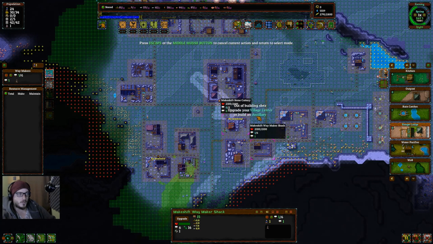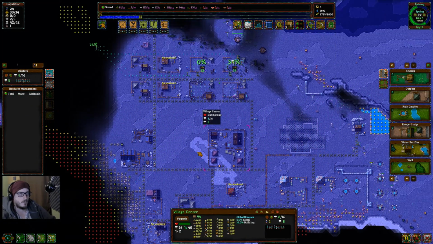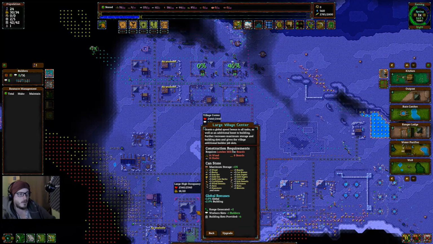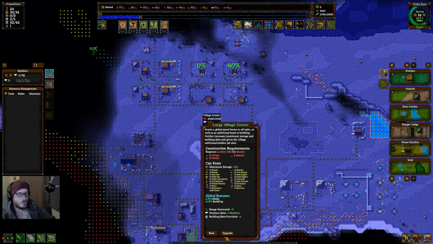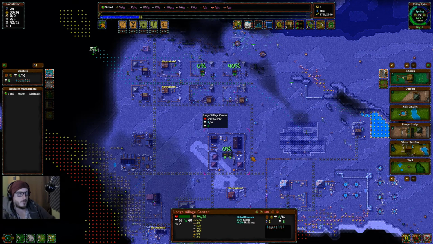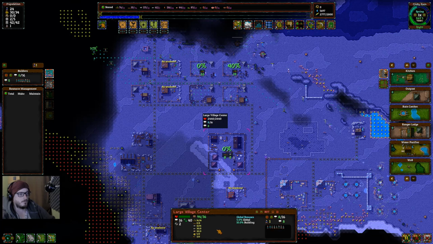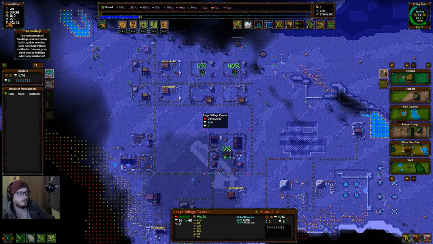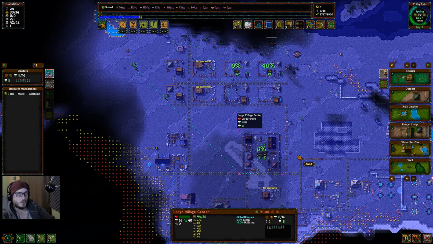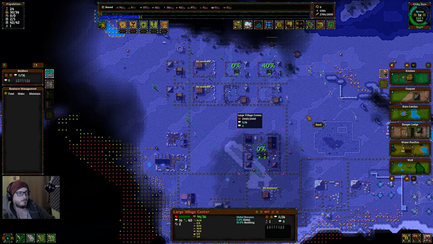We have lots of other stuff we can do. I think the first thing we'll build is a ranger lodge, but the first thing we'll upgrade is our large village center. That'll give us 6 more. Pretty sure that just said 6. Awesome, 6 more building slots, which is great. And then we can build our kitchen, our ranger lodge, and our animal pen.